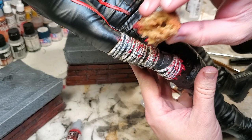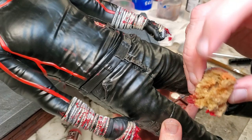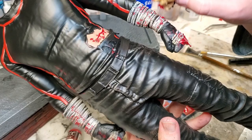Now another thing you can do is use a toothbrush to make a splatter effect by putting your toothbrush into the paint and flicking it a little bit. I'm not going to do that on this one because I'm satisfied with the results, and maybe we'll work on that in a future video.